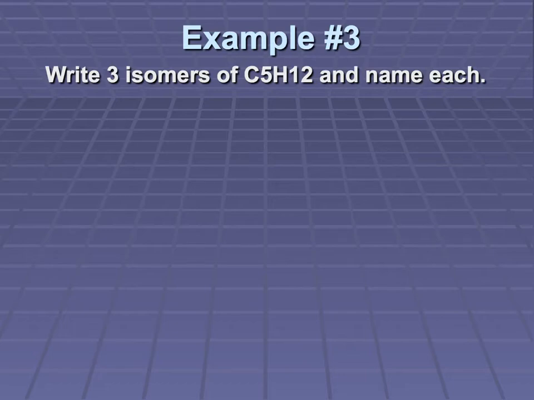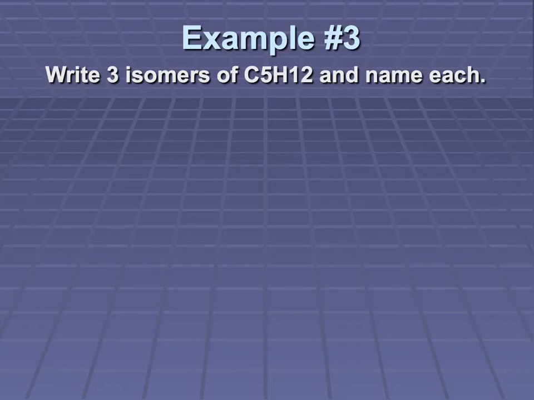So you might have to get a little creative in terms of drawing your isomers, okay? Make sure when you draw your isomers that you move the carbon group somewhere in the middle. Don't move the carbon and stick it back on the end, but draw it in a branched position, okay? You can do a straight carbon chain, and that could be one isomer. So that could be one, and then from there you got to get a little more creative.